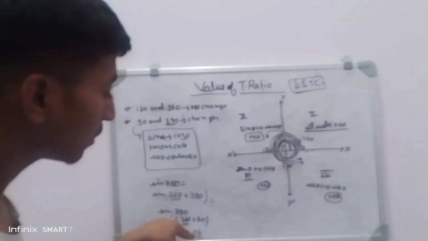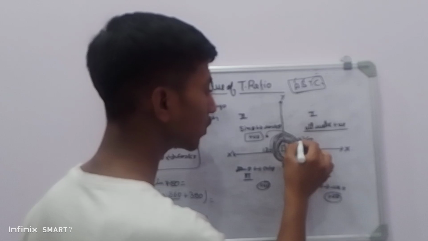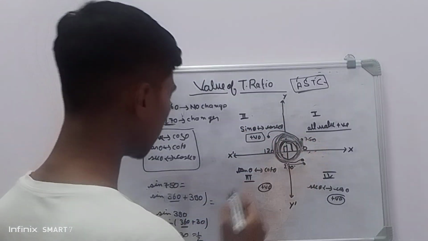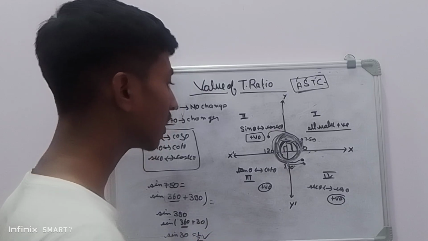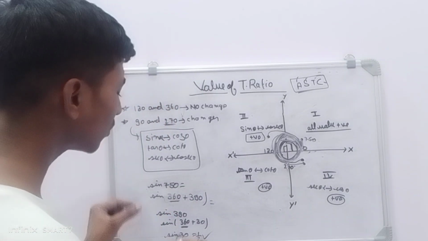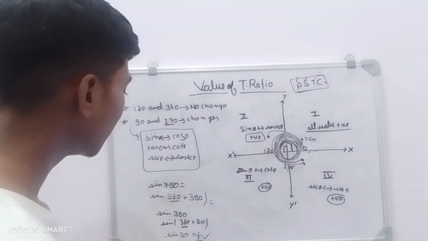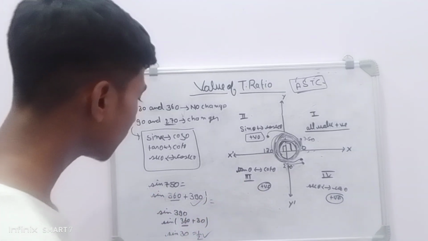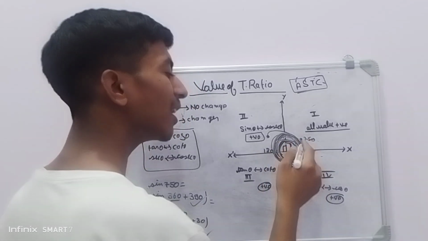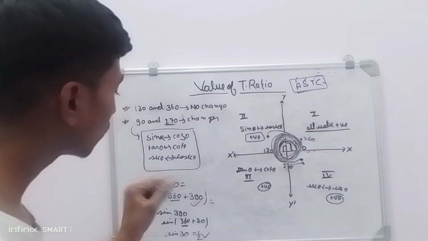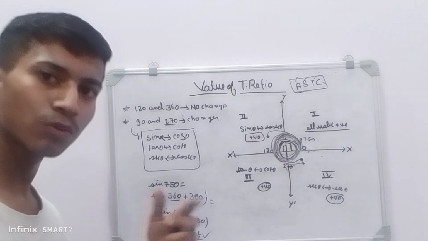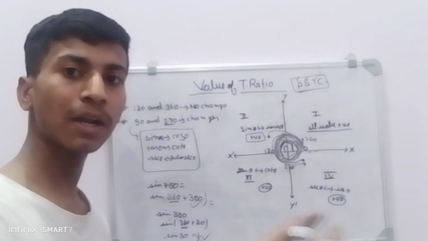Will it be positive or negative? It is lying in the first quadrant and all the ratios remain positive in the first quadrant. So this will also be positive and this is the right answer. So I think you may understand how you get the values. You can leave out this step because you could directly say that if we have completed one revolution, that means erase those. So directly you could find that in 360 we have a complete revolution. You could leave this and use the remaining multiple.